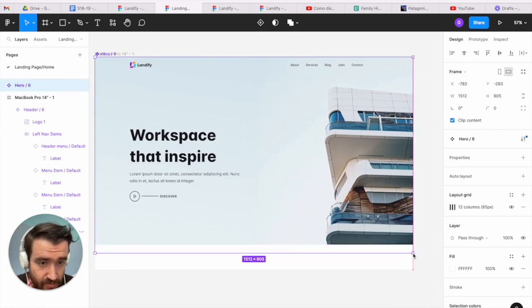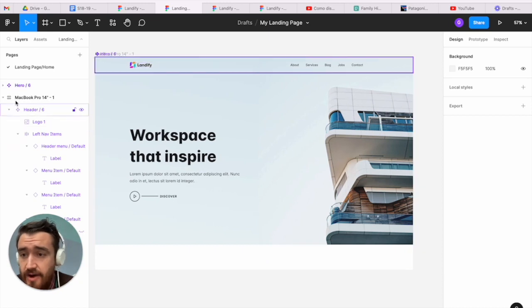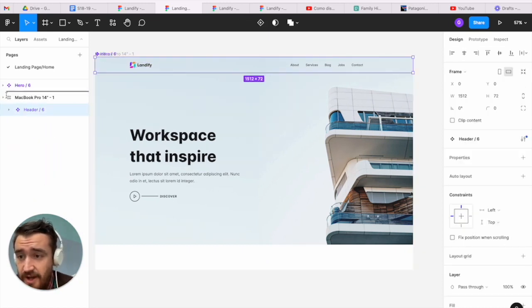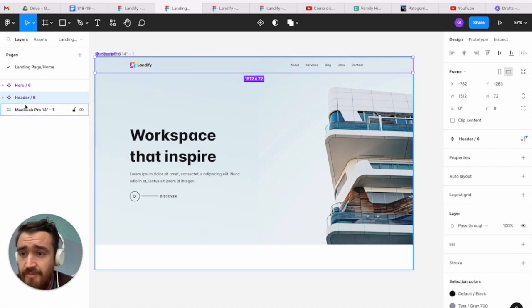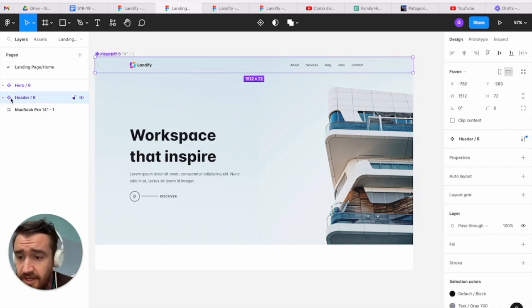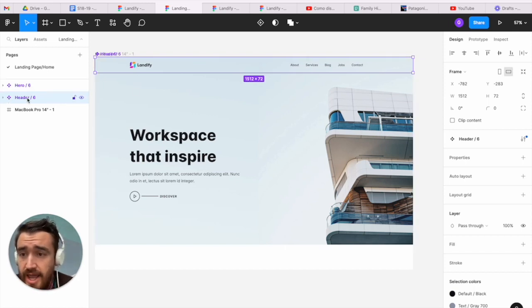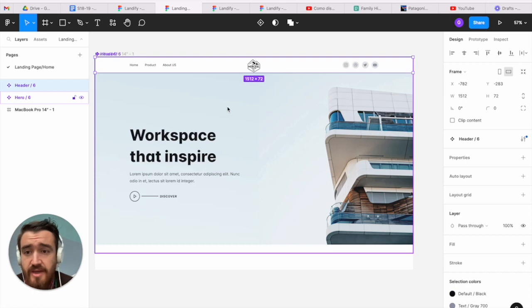I'll make it bigger. Now here, as you see, every time I'm adding different components, I'm getting this polygon. I get this shape. That means that it's a master file. So here, our header, yes, should be on top of everything. So I always see my header, okay?